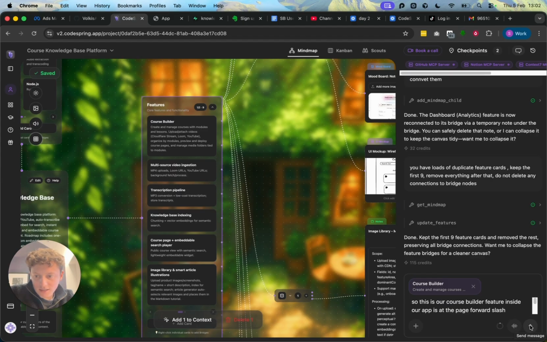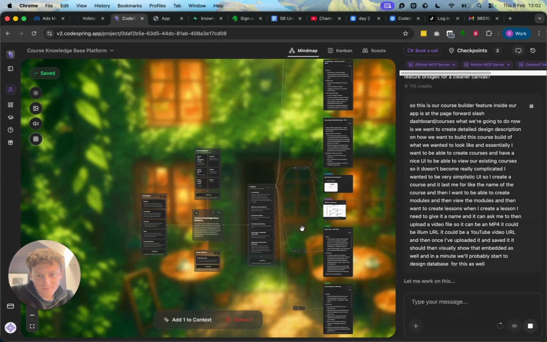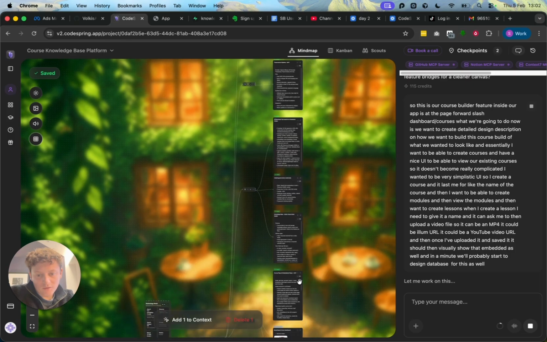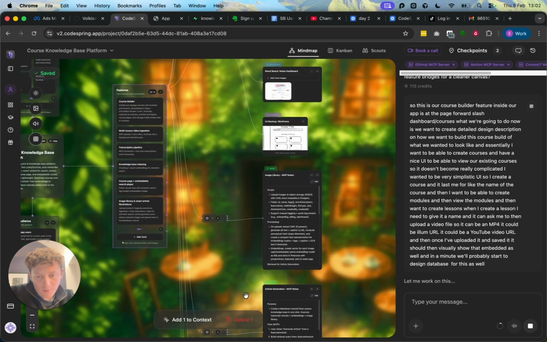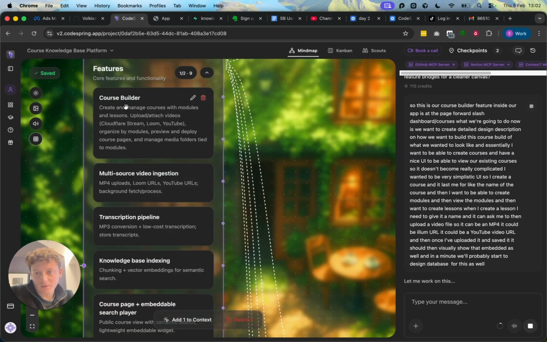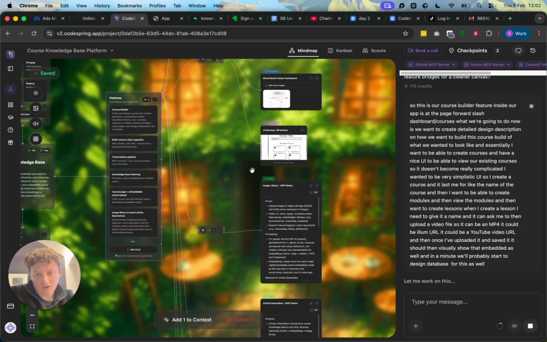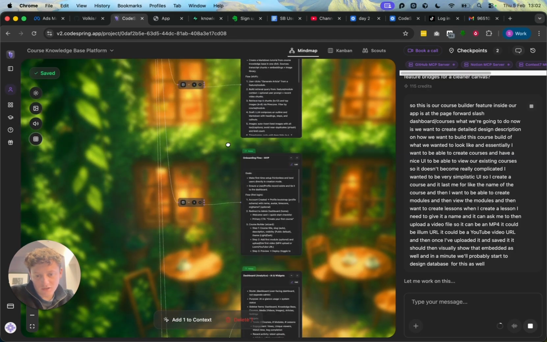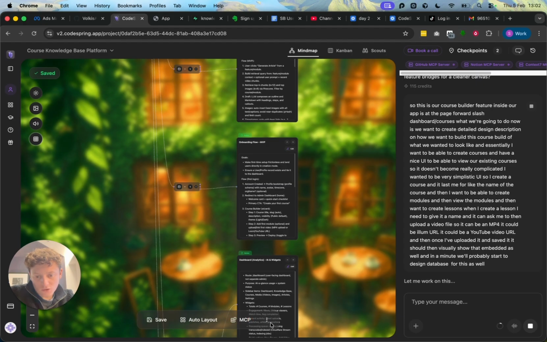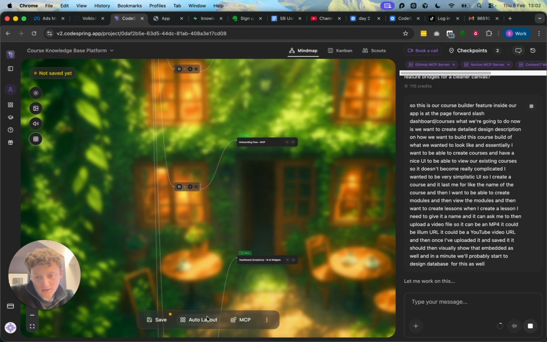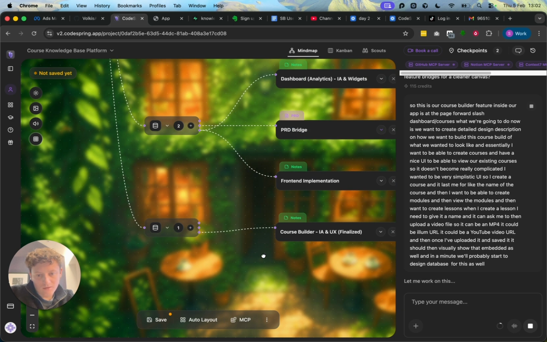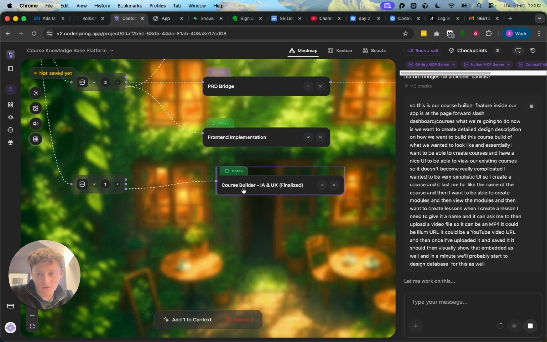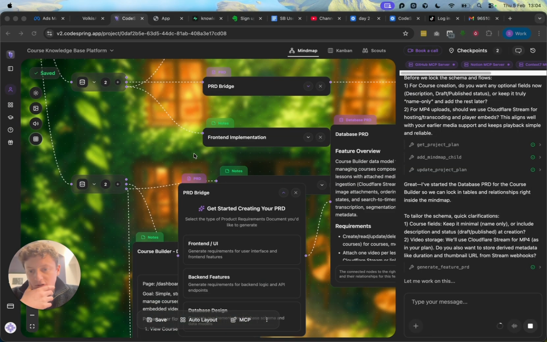So let's just send that through, and hopefully it will find the course builder section. We're making it easier, so the idea is you'll be able to double click on one of these and it will take you directly to whichever node it's connected to, because it is a bit confusing. But what you can also do is collapse all of these, auto layout, which just makes this a little bit easier. So this is the course builder feature that we're going to be working on, so hopefully it will add some notes to this one. Let's just save that as well. Right, so let's see what it's getting up to.